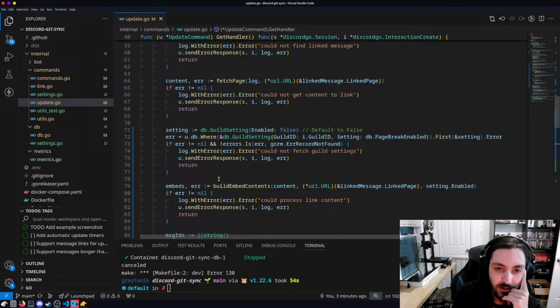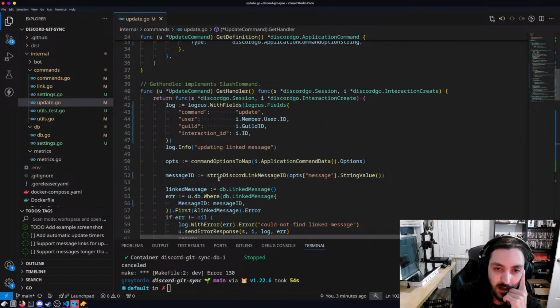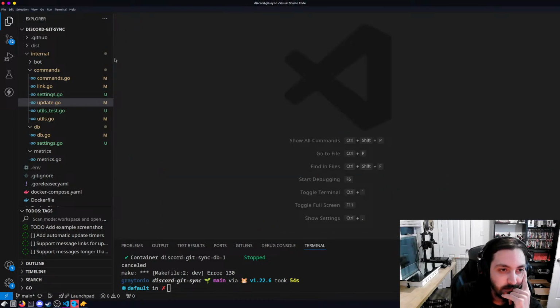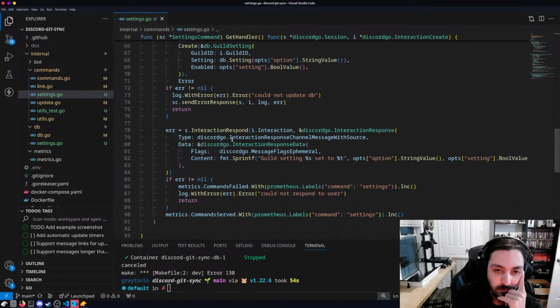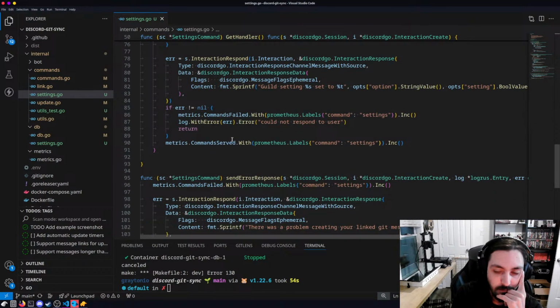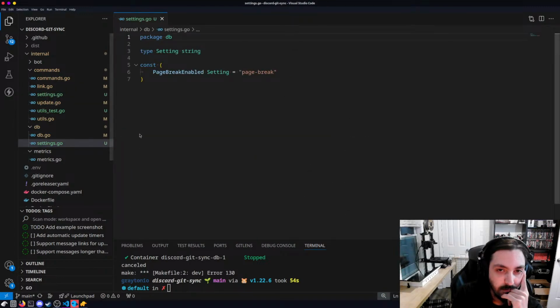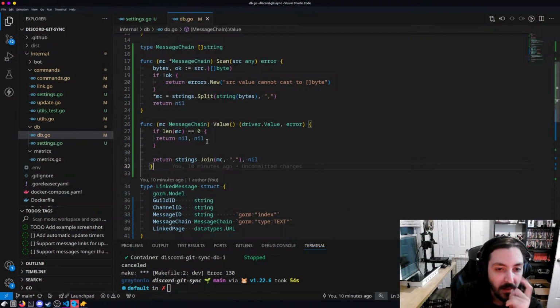A lot of it's just the Discord API takes up a lot of space. That should do it.